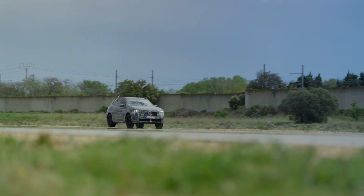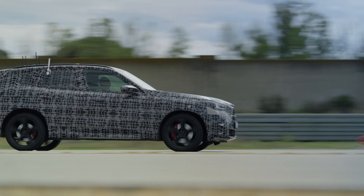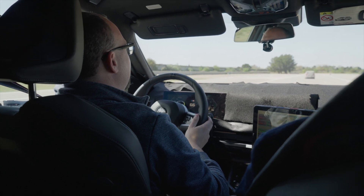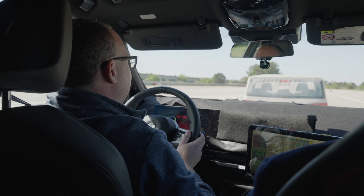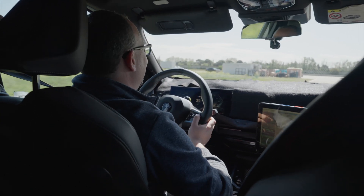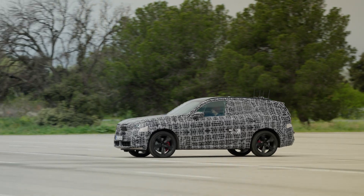What I'm doing now is braking before the system would brake, but my braking is not enough to avoid the collision. The system will then help you increase deceleration to avoid it. Now I'm on the brake — and now you see the braking got harder. This is a common situation and sometimes quite critical.